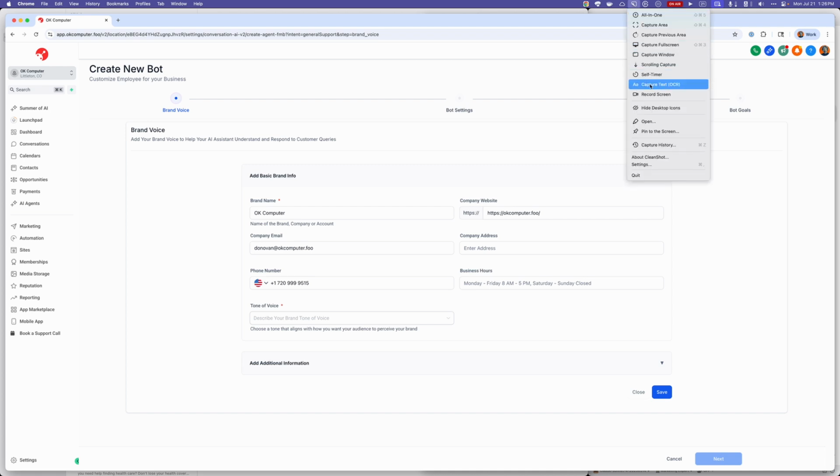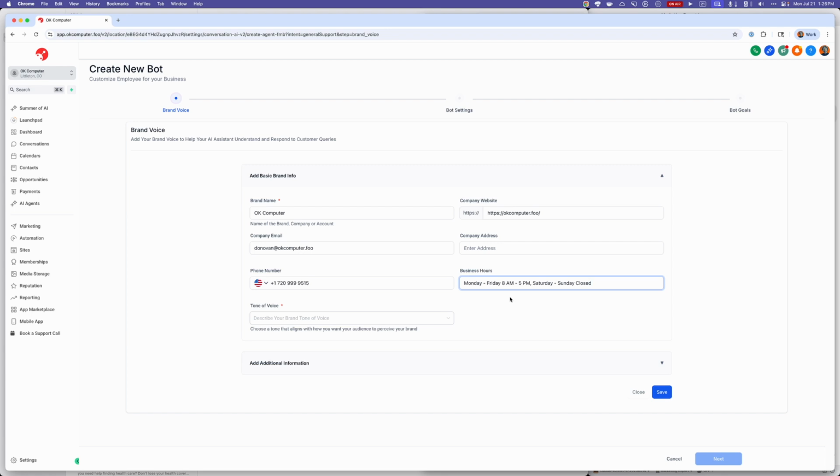And it has this function called Capture Text OCR. It's so handy. I use it all the time. You basically just highlight the box, and now that's in your buffer, and you can paste it, and it gets it right most of the time. Sometimes you have to do a little bit of cleanup. Monday through Friday, definitely not 8 a.m. I'll do 9, and I like to do till like 3 o'clock. Saturday, Sunday closed. That works.